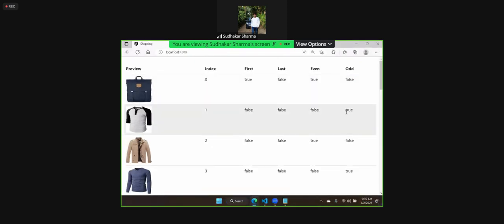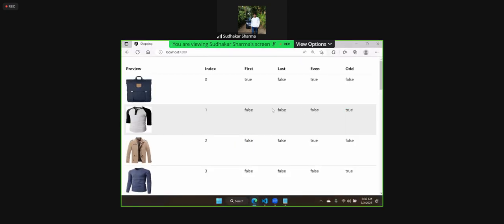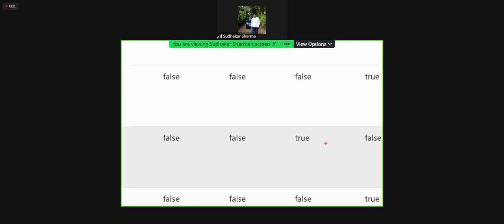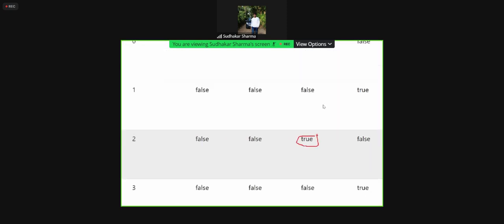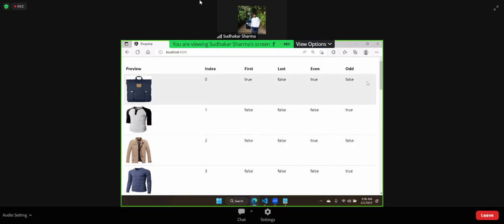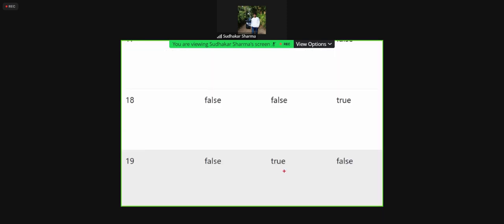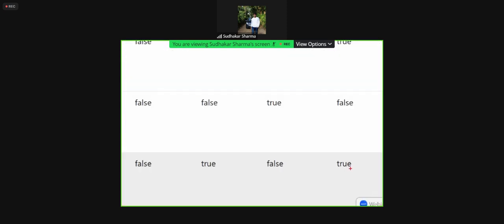For the second one, odd is true, and all others are false. For the third, index 2, even is true, and others are false. And for the last one, last is true.